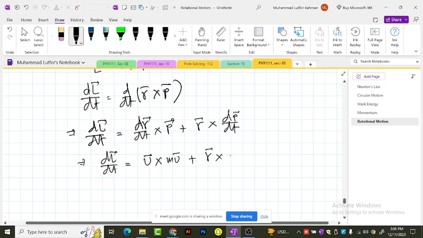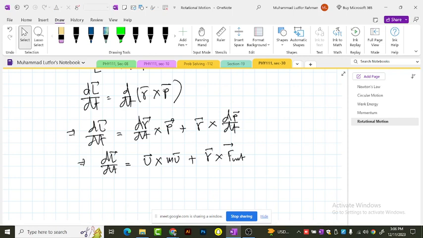I can simply write that this is going to be the force. We know that one, right? Remember from the impulse definition, the net force on the system is dP over dt. So that means if you want to change the momentum of a system, you have to apply an external force on the system. Now this term is going to be 0 over here. V cross P is going to be 0, right? The angle is 0 between these two vectors, m V and P. m is a scalar quantity, it doesn't make any difference over here. So that's why V cross P is going to be 0.